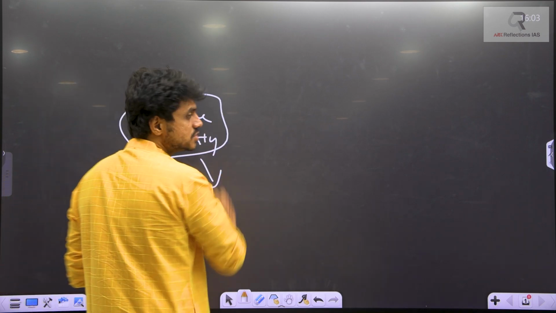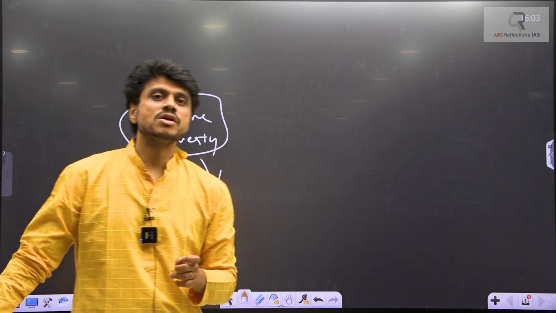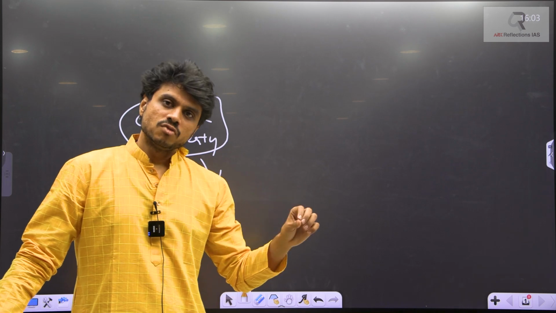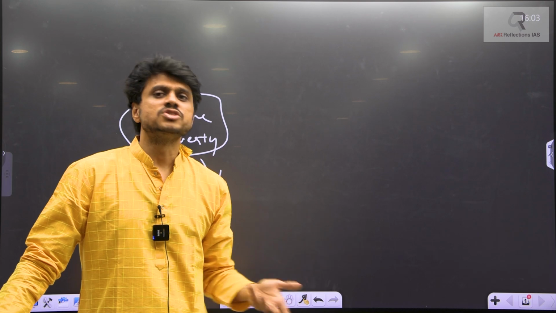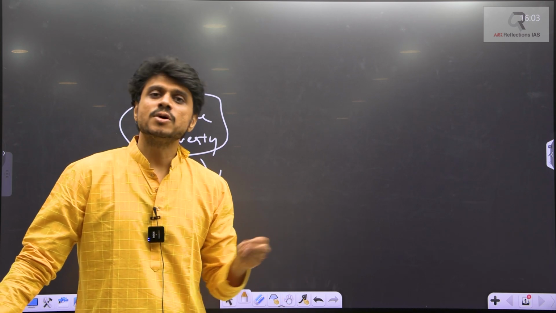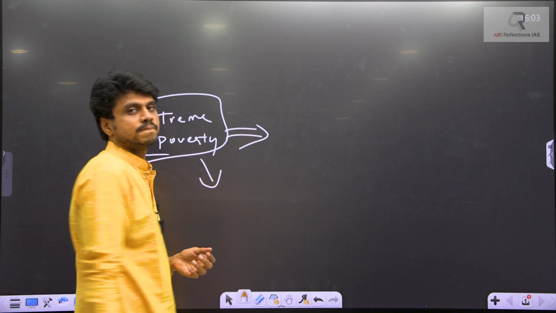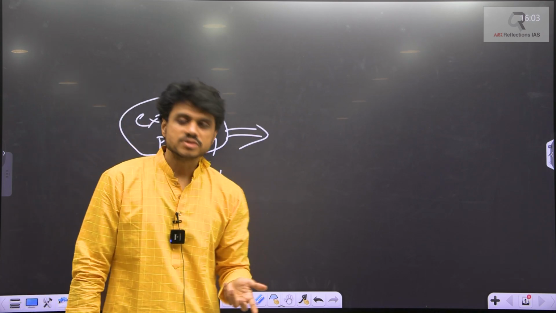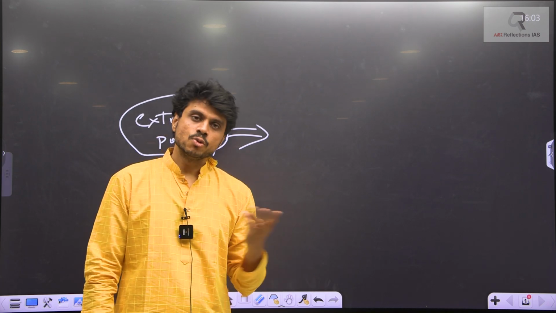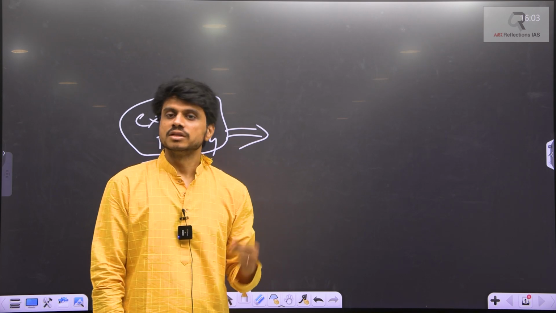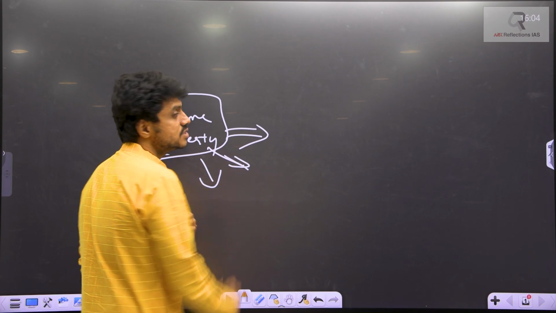Basically, when we study from the economy point of view, poverty means a scenario where you do not have the money even to purchase the basic commodities like water, food, shelter, these kind of basic things. Even to purchase these things, you do not have the money. This is called an extreme level of poverty. Every person needs to live, and they need to purchase something for their livelihood. So if they do not have even $3 per day, then they will be considered as poor. This is the scenario which is extreme.